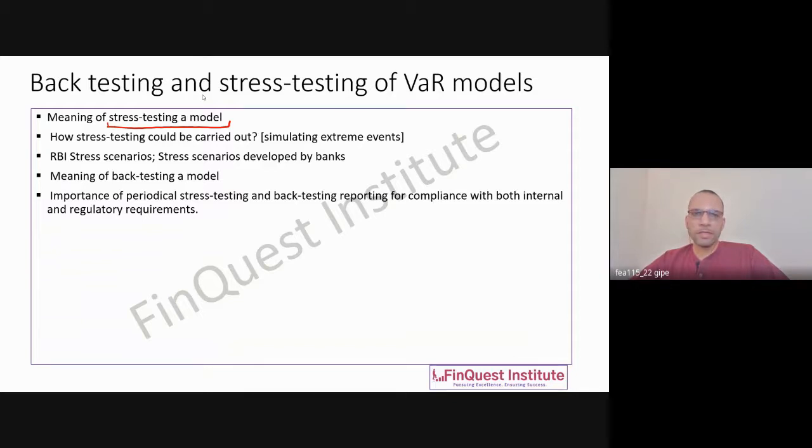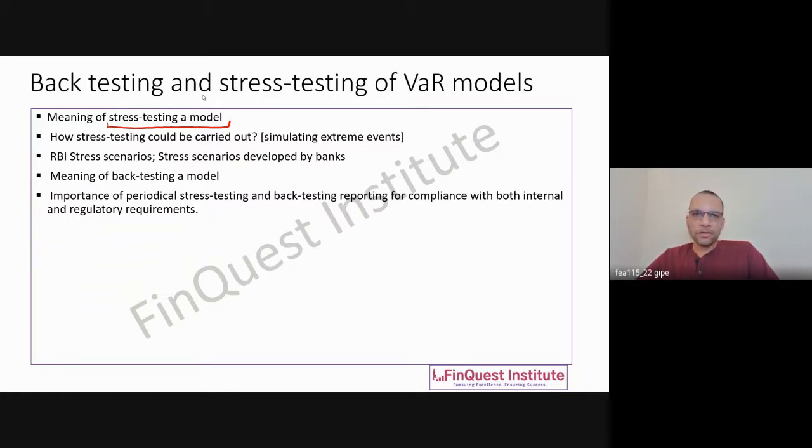So maybe something around 2020. That can be a good, recent example, because during the COVID time, there were unprecedented changes in the market and significant volatility as well. So possibly 2020 could be one year which could be used as an input to the data in order to calculate the stressed value at risk.